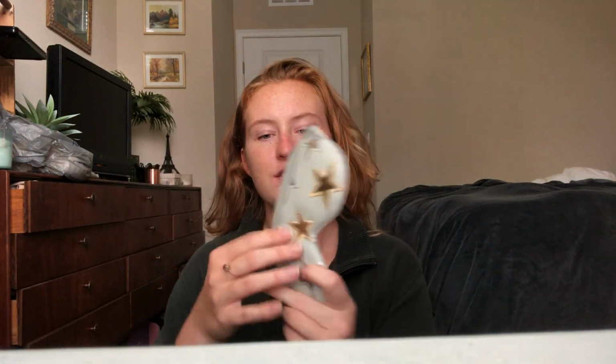Cute. What else? I brought an eye mask. So I didn't really use this at all. I used it once, and I think it was just too tight on my eyes. And the next day when I woke up, my eyes were kind of blurry, and it was kind of scary, and I was like, okay, I don't know if I had something poking in it from the other side of the mask, because it's like a gel thing you can remove, or I just had it on too tight. And that was already halfway through, in Lyon, actually, that I had used it for the first time. I am a fine sleeper, okay.